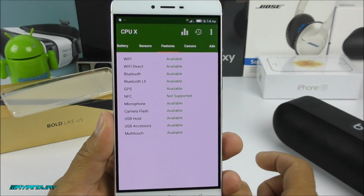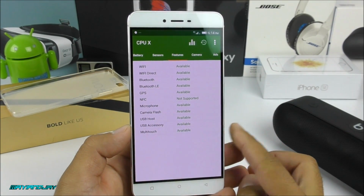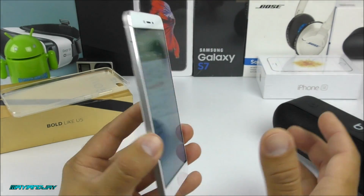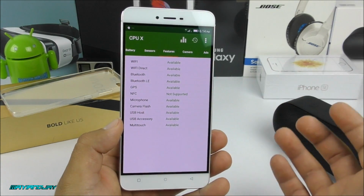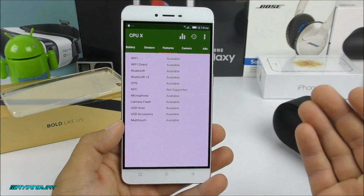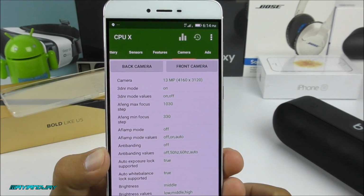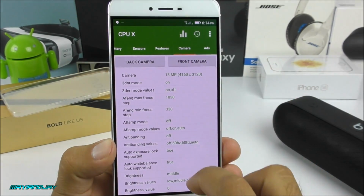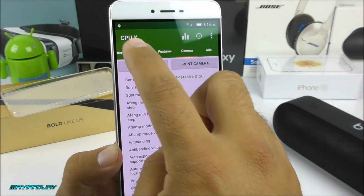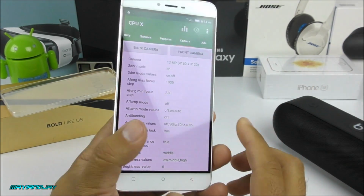Unfortunately, we do not have NFC, but we do have Hot Knot, which is a famous Chinese type of NFC. You had to do it from screen to screen, so if you have another Chinese phone that is supporting Hot Knot, you can definitely pair them and exchange content and so on. We got here camera. Okay, that's the 13 megapixel sensor camera, and after this testing that I'm showing here from CPU-X, I will conduct a camera test so that way you guys can see how well it is performing.